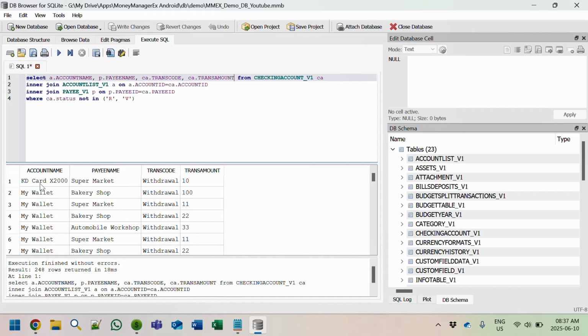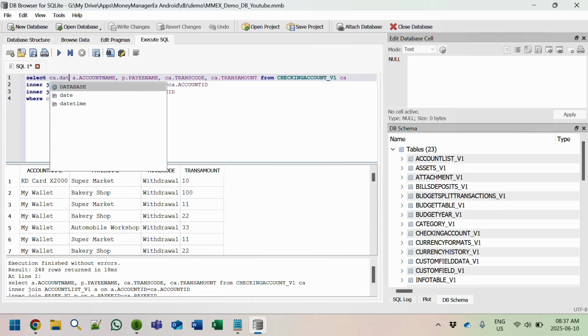So you will have the account name, payee, trans code, and trans amount also. And another one, maybe you want to look at the date on which they were created. So I will add the date in the beginning, CA dot, I think it's created date.